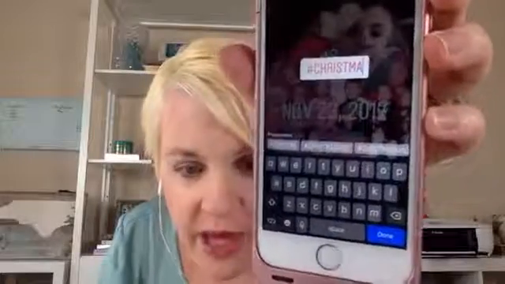But then as you type in more, it's going to give you more options, and it's just like Pinterest. It's giving you the most popular ones. So if you look at this, sometimes people seem to think that the hashtags are done by alphabetical order, but it's not, right? Because Christmas tree and then Christmas nails. So those are the popular hashtags right now for Christmas on Instagram.